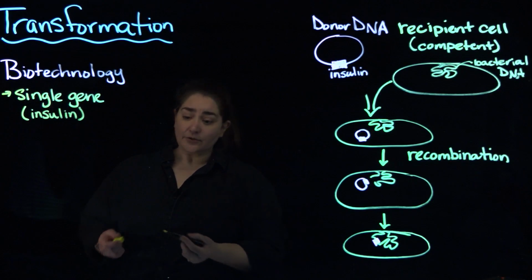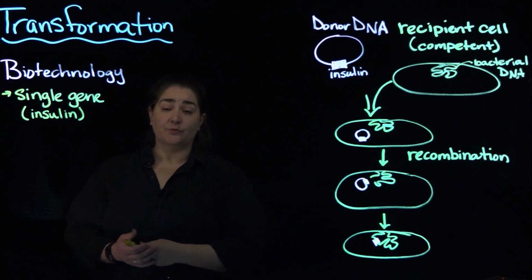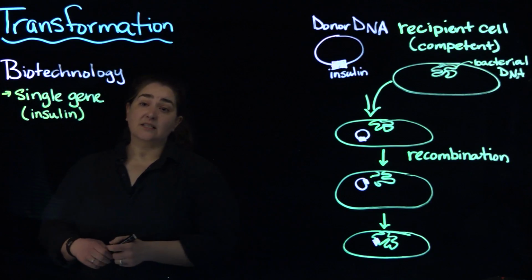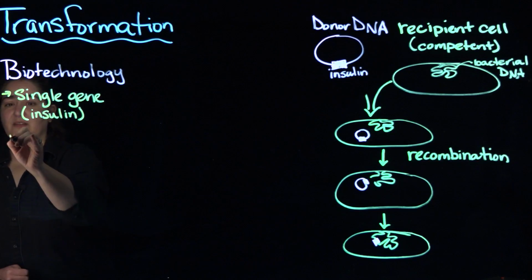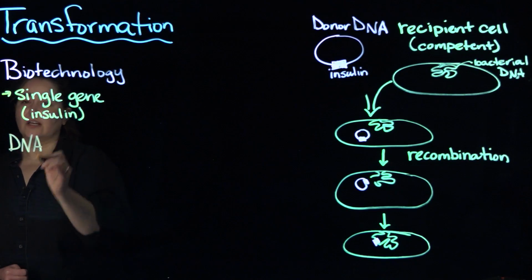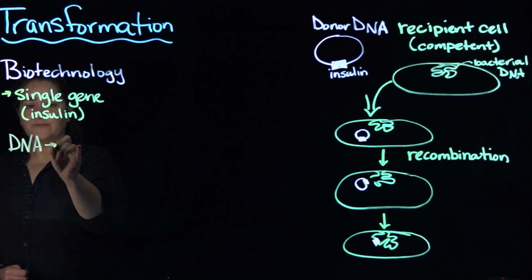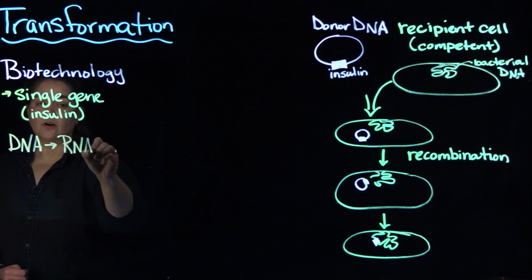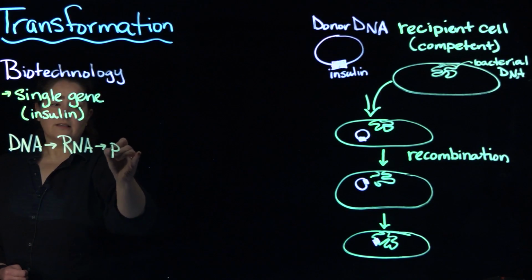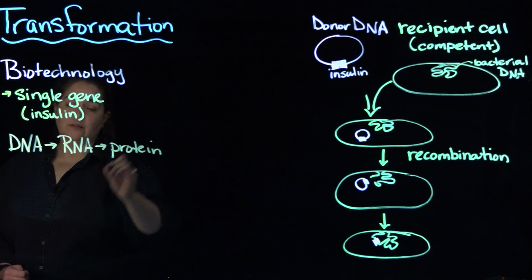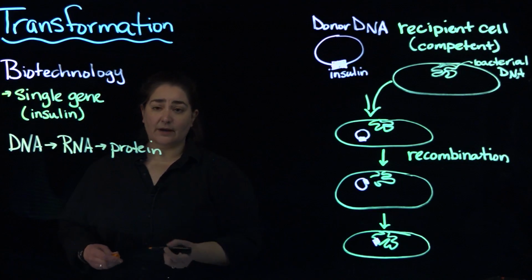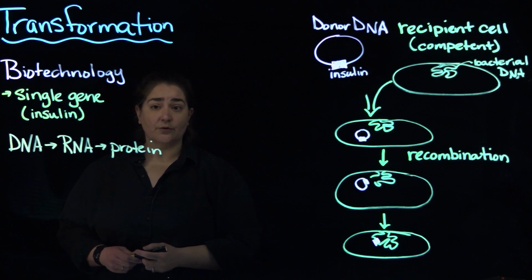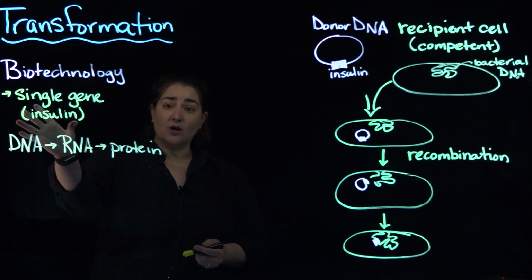Now, there are a lot of other genes that are made, or proteins that are made this way, because what you want to keep in mind with bacteria, just like eukaryotic cells, is that they have the same flow of genetic information. They take DNA, they transfer that information from the DNA into RNA. That RNA is then used to build a protein. So what we're doing in biotechnology is we're taking advantage of some basic cellular processes that go on in prokaryotic cells to make something we want.